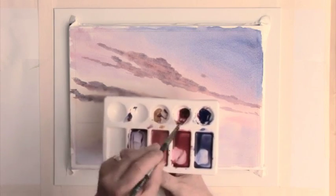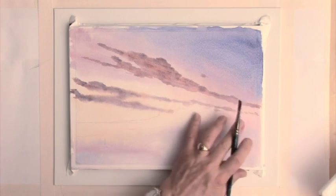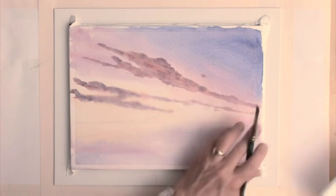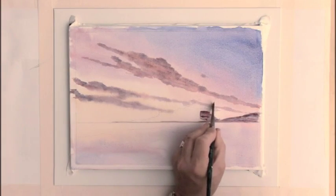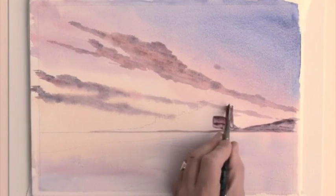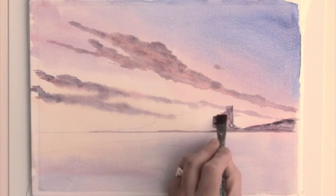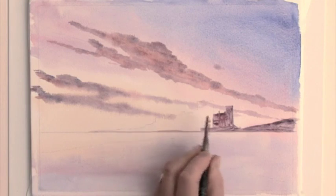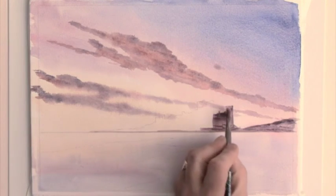But what I'm going to do is vary the proportions of the colour, so we don't want a solid, flat, boring, single dark colour here. You'll find that as we go across from right to left, I'll change this and bring in some yellows and some more reds, so that there's all sorts of colours reflected from the sky. Just going to bring in a little bit of that permanent rose. Where the shadow side of the castle buildings are, i.e. this one here on the right hand side for instance, I'll tend to make a bluey darker mix, and where the warmer side is, I'll start to add in some of the permanent rose and the yellow ochre.